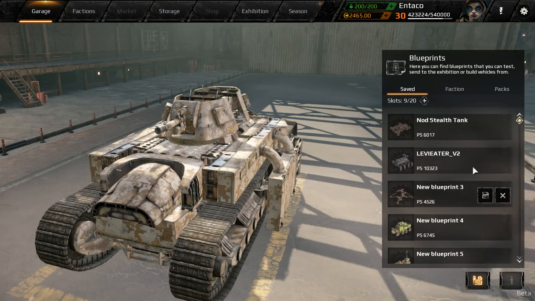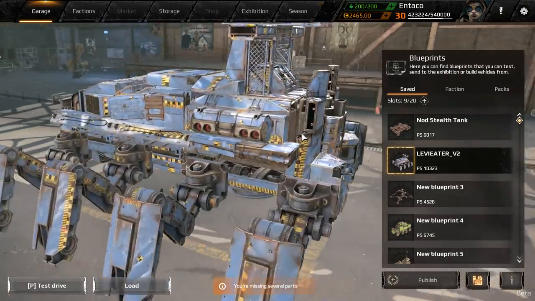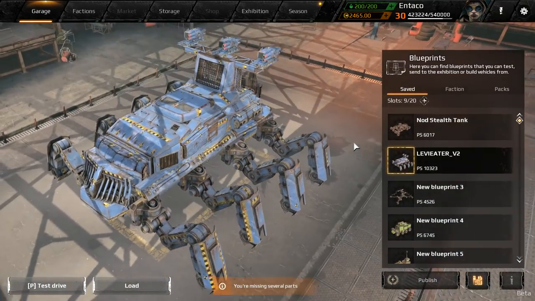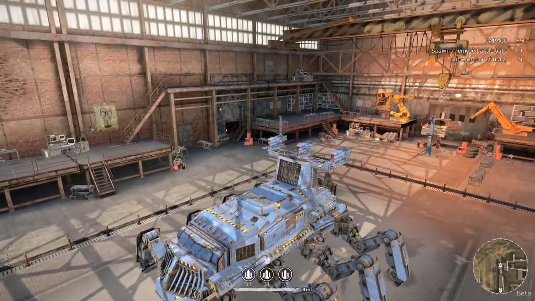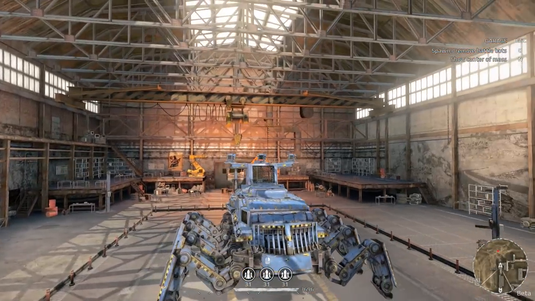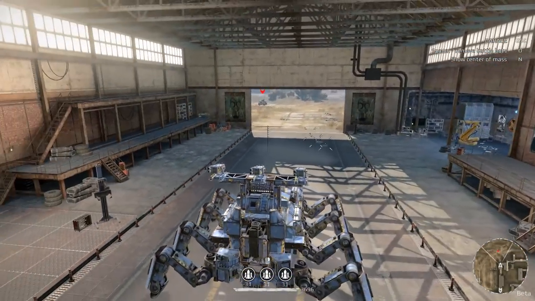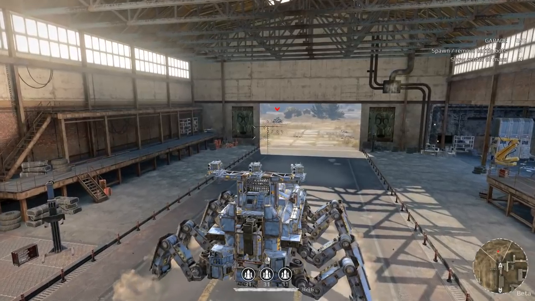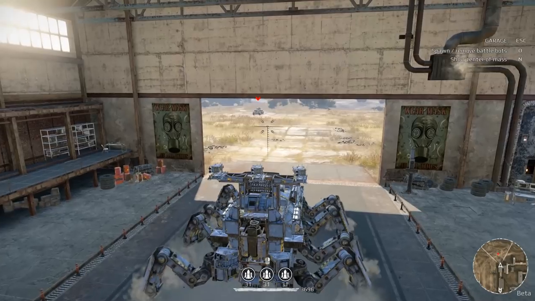Today we're going to be checking out two different builds. Well, we're going to check out one build, but I wanted to show this thing off. Look at this thing. It is called the Leviathan Eater 2, version 2. And this thing has 3,700 HP, 3 wasps, so it's never going to get blown off. And it's a true spider, and it has almost 11,000 power score.